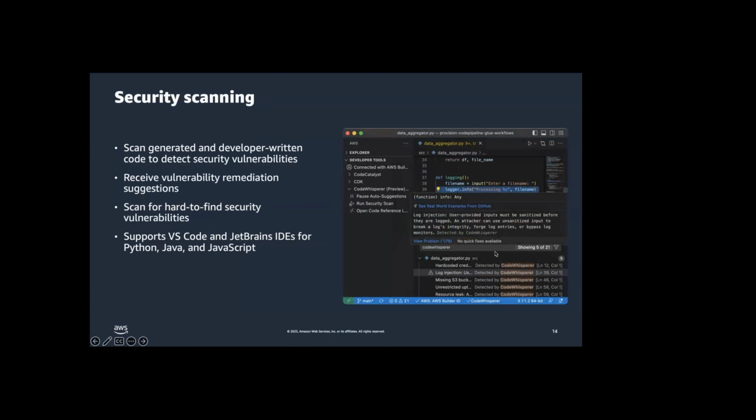This is what I was talking about before. You can show that as it's looking at your code, it can come up with suggestions or warnings based on other recommendations, as it's comparing your code against other code that can recognize these kinds of security vulnerabilities.